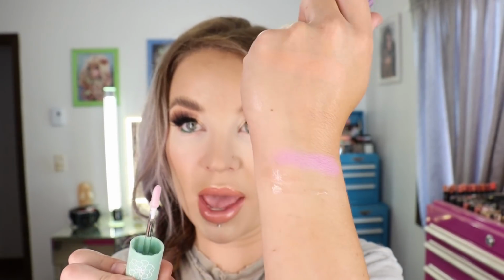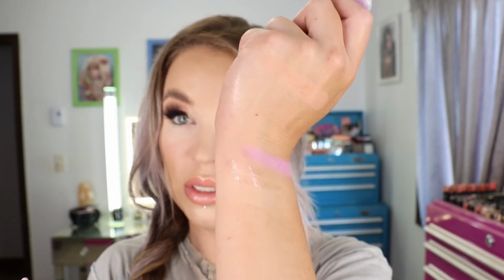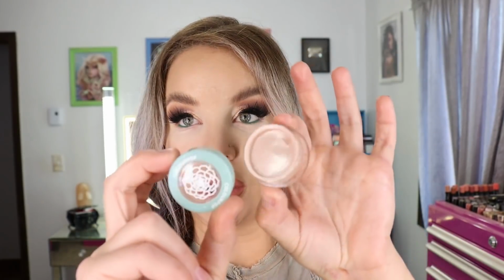These two lip oils don't have a ton of color in my opinion, just a very light kind of corresponding sparkle in there. And then I also purchased the Jelly Much eyeshadow, and this one is in the shade Sage Bundle, and it's a champagne with like a green silver sparkle in it that is just stunning. So this is how the Jelly Much shadows come. A lot of the product kind of comes off on the cap. I don't want to drop this, but this is just so pretty.